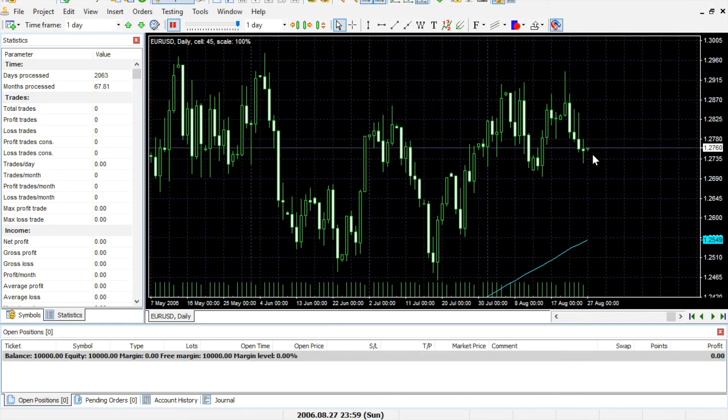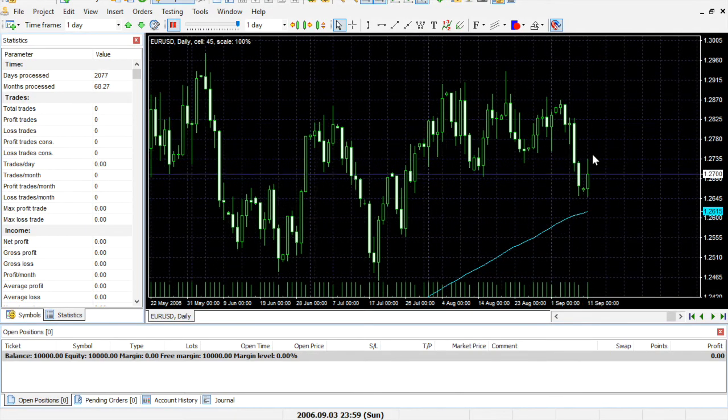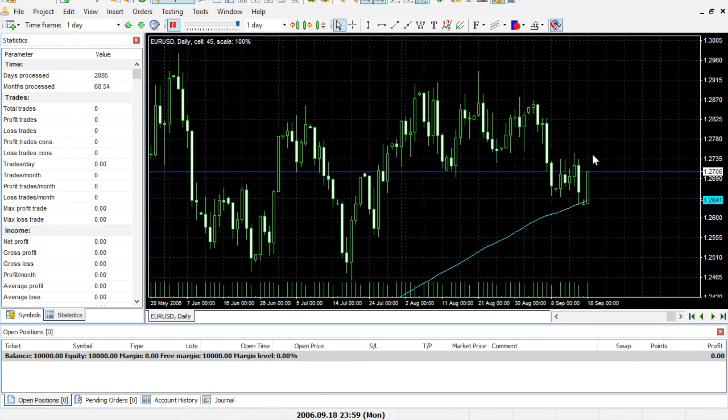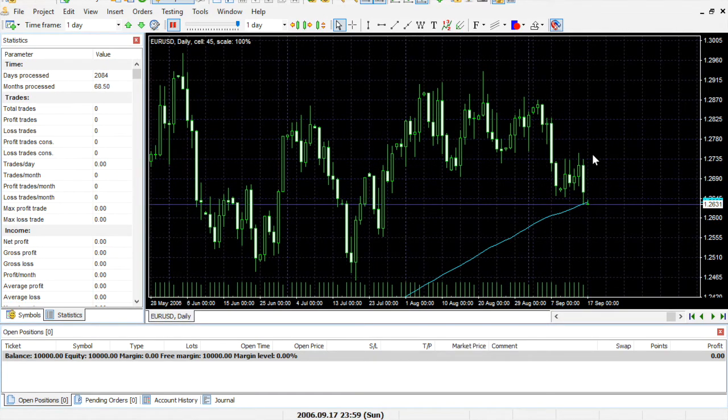Just want to wait really for price to turn back and hit the, there we go. So we're looking for price to retrace back, and once it has hit or has broken through the 150 SMA, we need price to stall. So what we're looking for are doji patterns similar to this one, the little spinning tops. And we have one that's formed here as well, which is perfect, because now I will use a candle like this, something that shows that price is stalling, as a way to enter the trade.